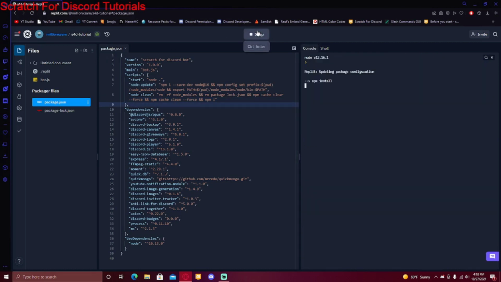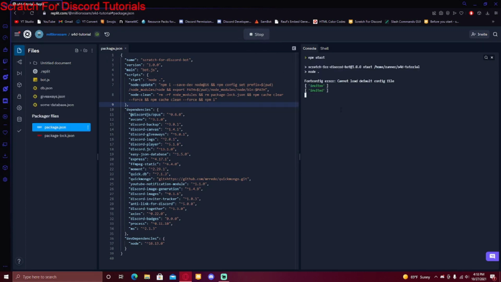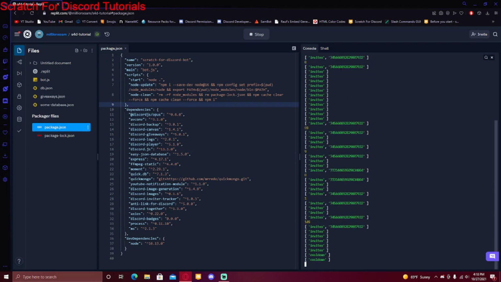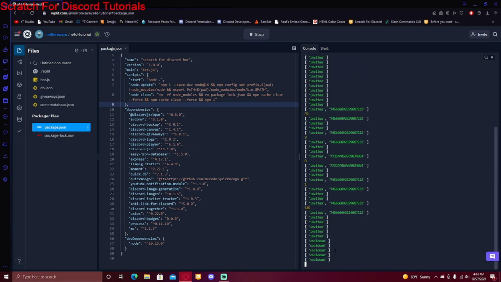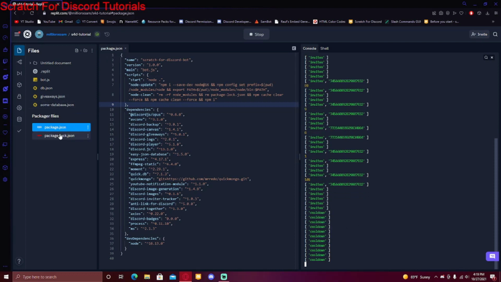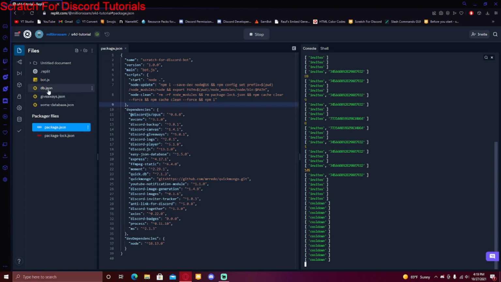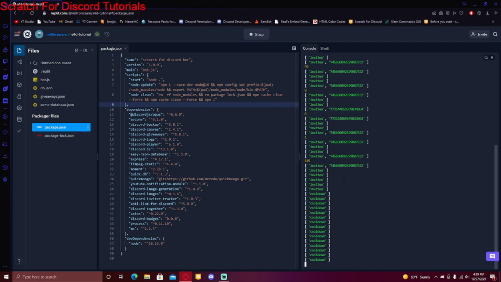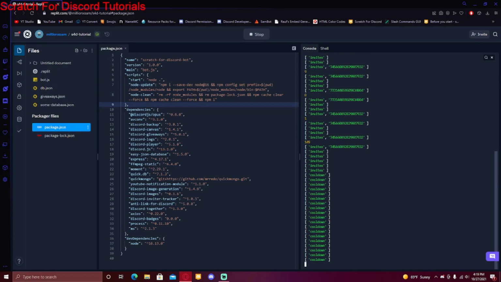If you click run, it's going to do npm install again. This is just Replit. It's just refreshing. It's just updating the package configuration, and then when it's done, it might spam invites or cooldowns. It's just going to keep spamming cooldown. But when it does that, that's because of the cooldown packages. You're going to have like a cooldown thing if you use any of the cooldown blocks. But if this happens, that means it should be working.